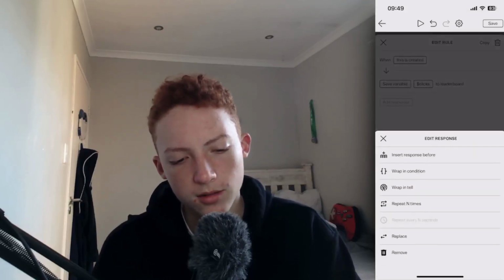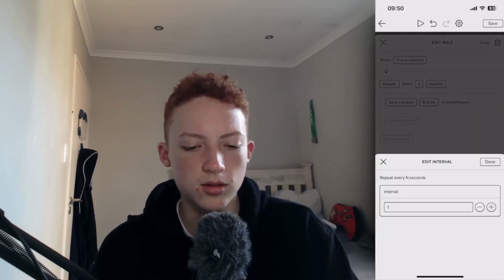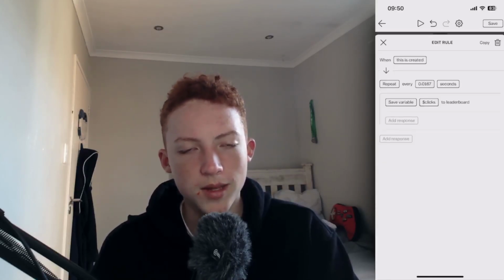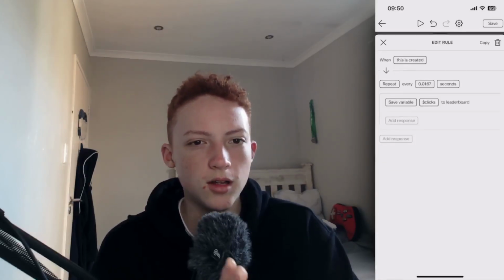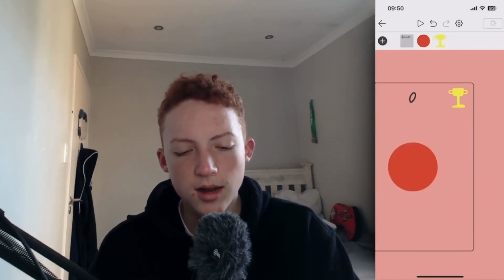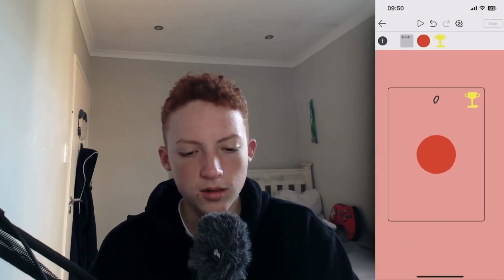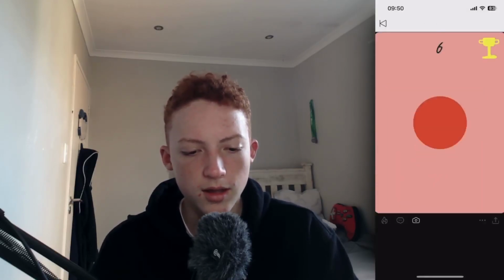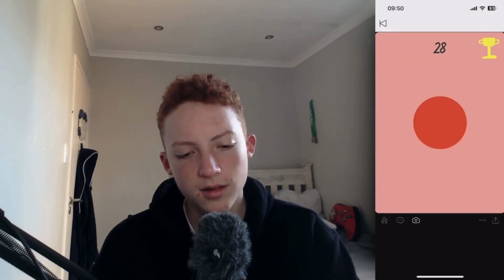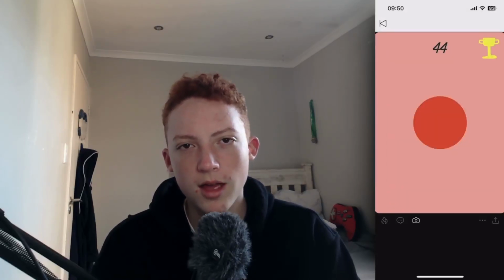So to counteract this, you make repeat, and you can do it every 1 second. It depends on you. I like just pressing that minus button now and then, and it makes the lowest possible value, so it'll save the variable to the leaderboard whenever it can, like just constantly. So now that's a fully working leaderboard, and the clicker game is looking pretty good. Of course, it's not going to show now because I didn't publish a game, but that will work.